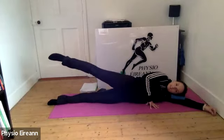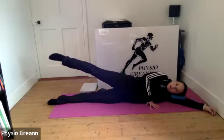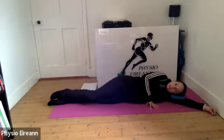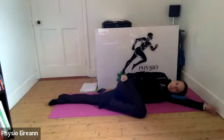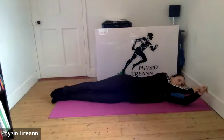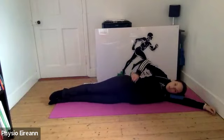Hold 10, 9, 8, 7, 6, 5, 4, 3, 2, and release down. Top knee into chest. Give that top glute a little rub and a little pat. We're going to repeat that same sequence again. So let's go out nice and straight. Top hip forward. Taking your breath in.